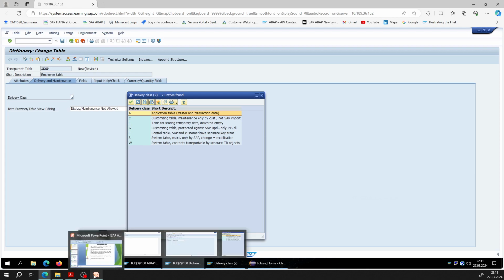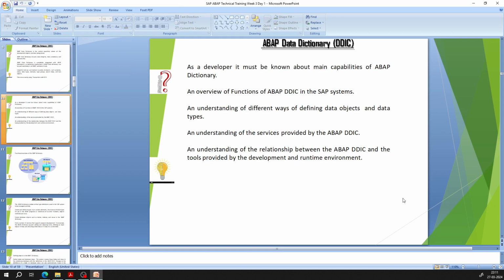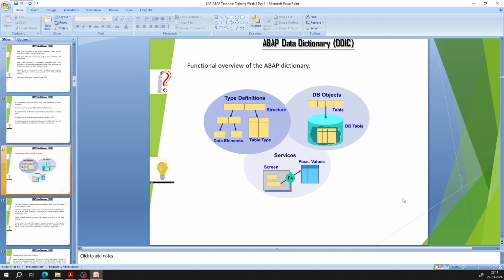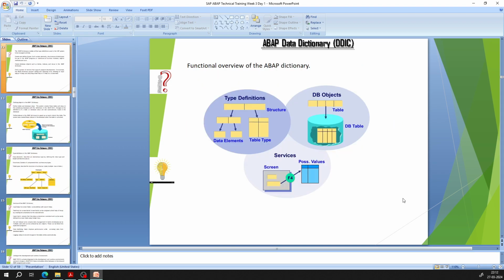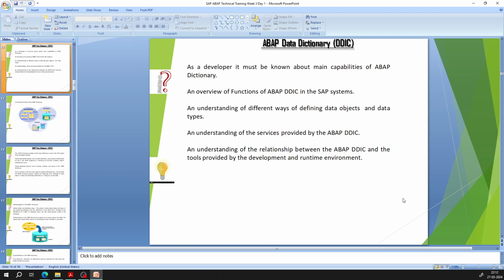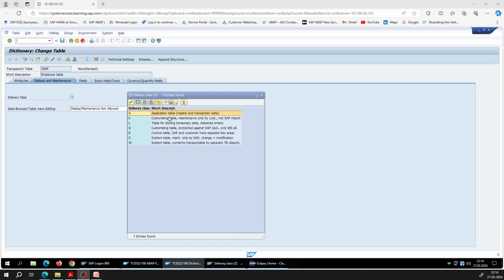Let's see. The next one is customizing table.